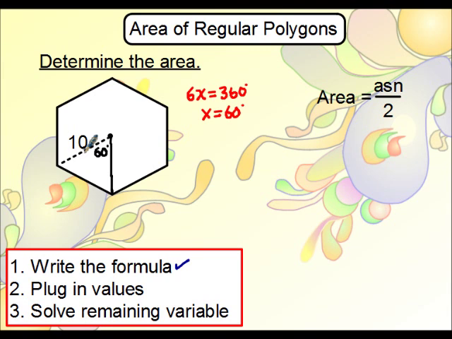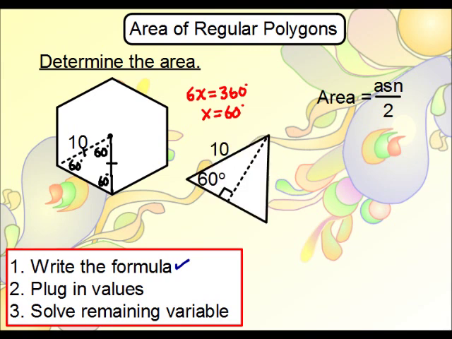Recall that the radii are the same, so if this is 10, this is also 10. Because of that, since 2 sides are equal, that means 2 angles are equal. So if you calculate, and let's say we'll call this y here, how much each angle is, that's 60 plus y plus y equals 180. What you would get is that both of these are also 60 degrees. So that's an equilateral triangle.